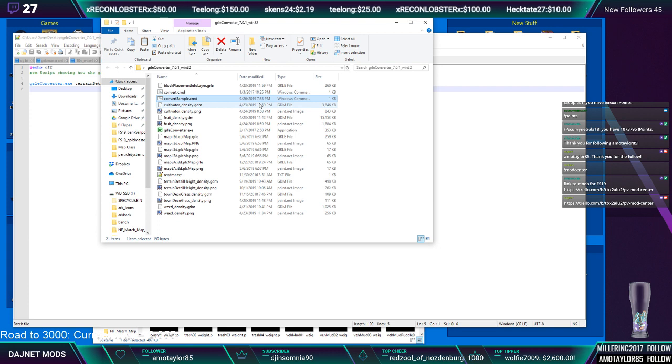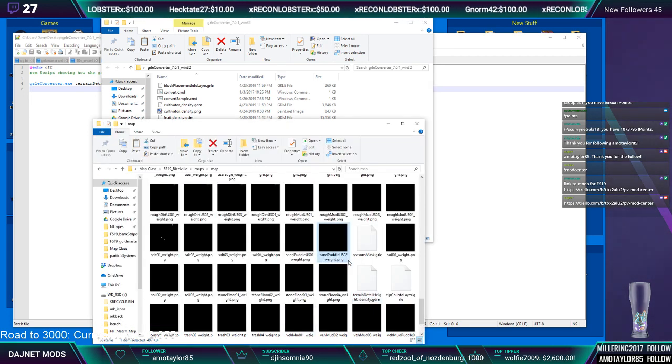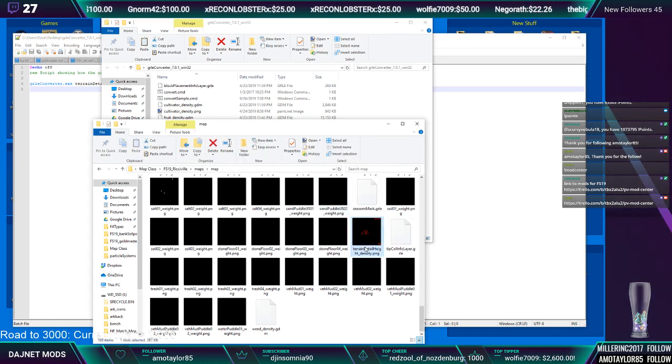And it is going to create, as you can see, a terrain detail height density PNG file out of the GDM. You're going to copy that back into your folder on your map where the GDM file currently exists, and delete the GDM file from the map like so. So you just have the terrain detail height density PNG file in that folder.